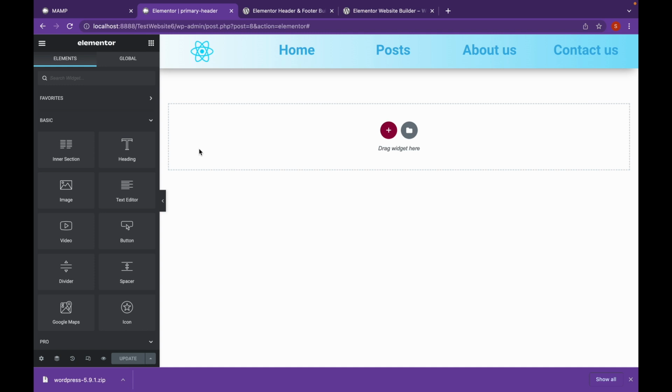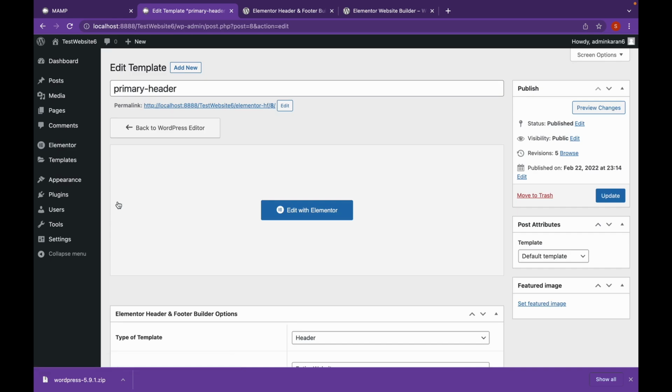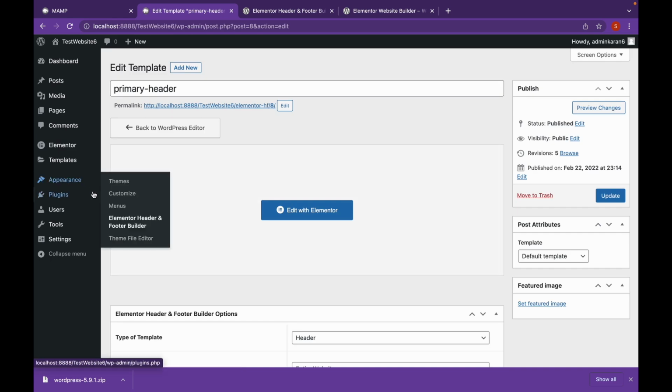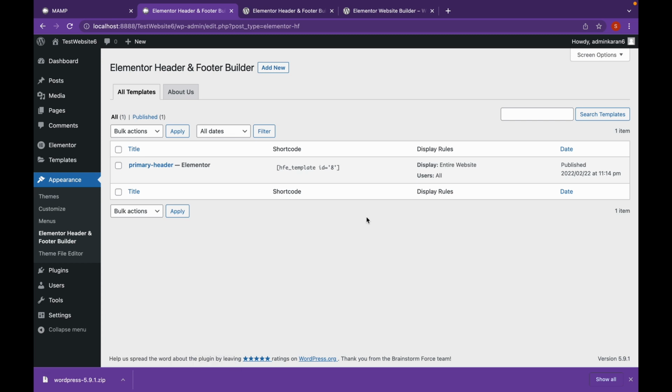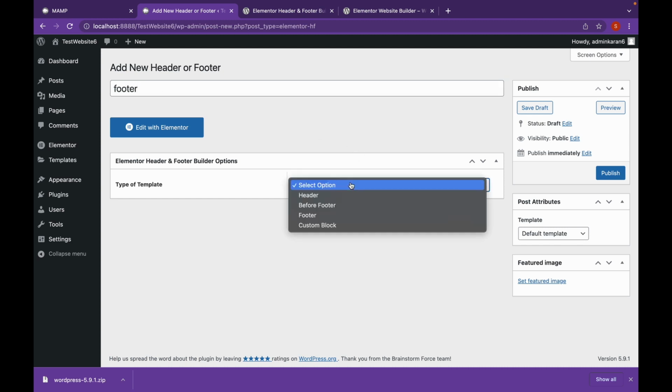Now let's build our footer. Head back to Elementor header and footer. Now let's create a footer. Click on add new. This is our footer. We're going to type in footer.